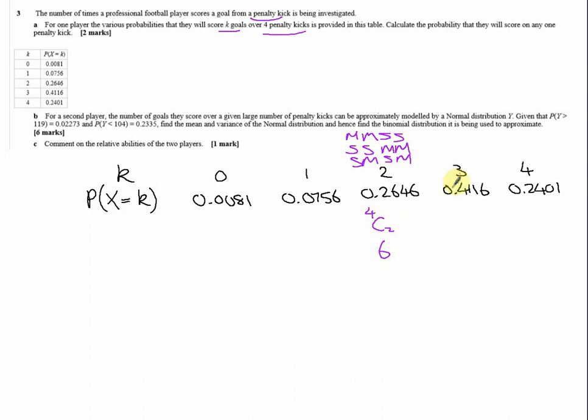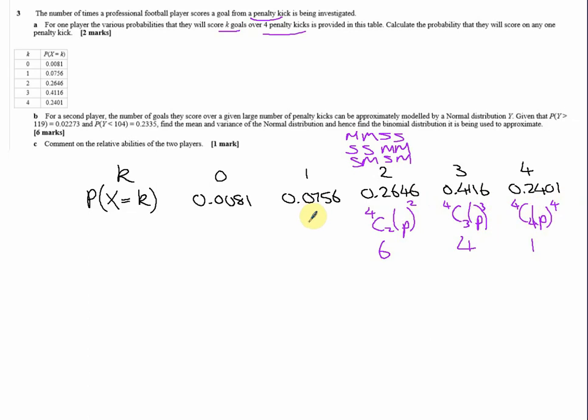For this one, you'd be having 4 penalties and we're scoring 3. And there are 4 combinations. Have 4, score 4. Well, obviously, that's only one way that can happen. And we know that 4 choose 4 is also equal to 1. So we can get out very quickly all the different ways of scoring them. But the problem is we would then normally times it by the probability, and in this case it'd be raised to the power 2, in this case it'd be raised to the power 3, and this one 4, probability of success.